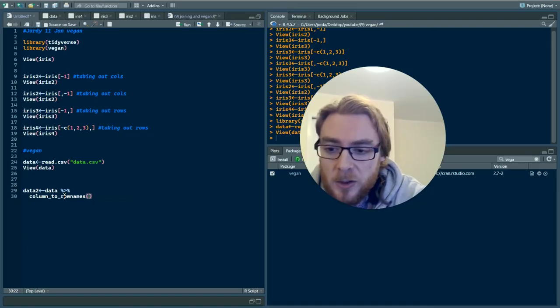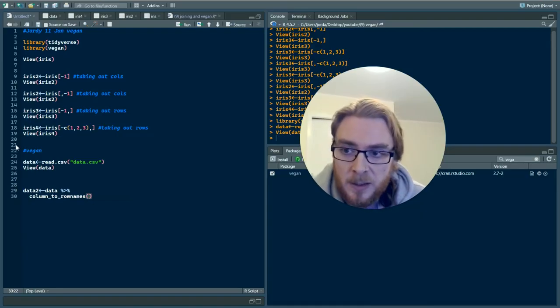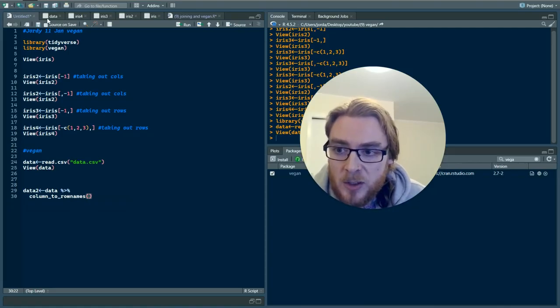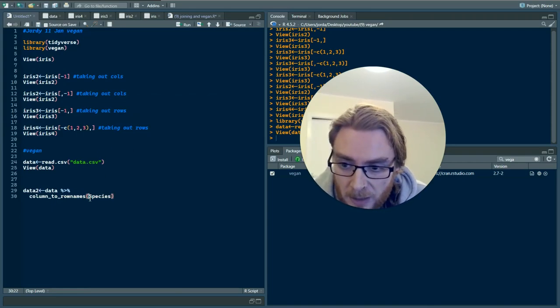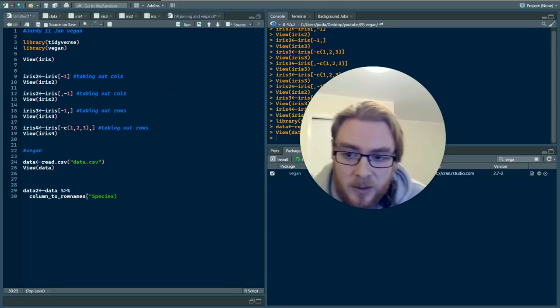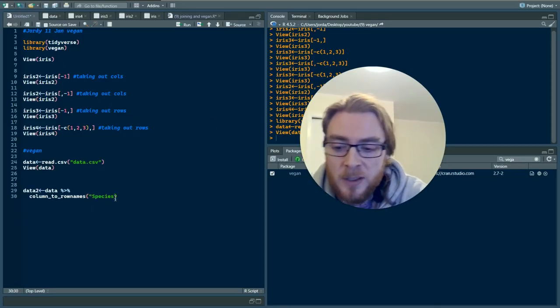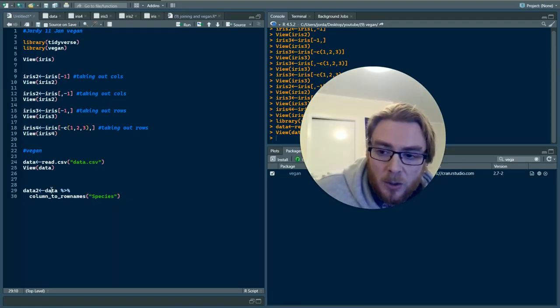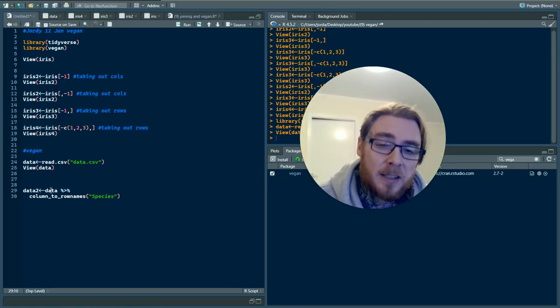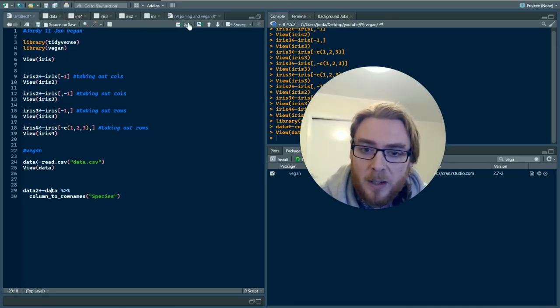And then you just write the name of the column that needs to get put into the row names, which is the species column. It could also be done by the number. I think it doesn't necessarily matter if you put this column in quotation marks or not. Quotation marks would have to be used if you had any columns that have spaces in them, but we don't have that.